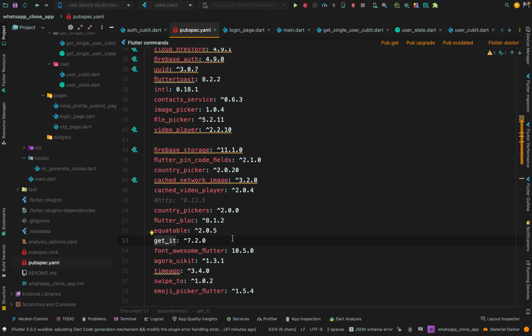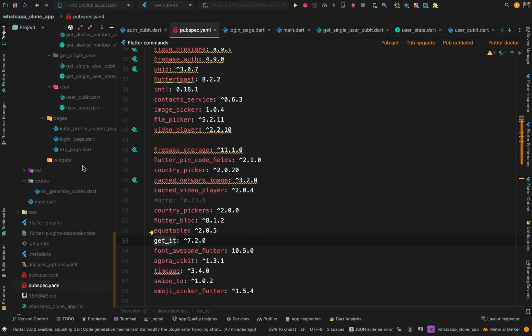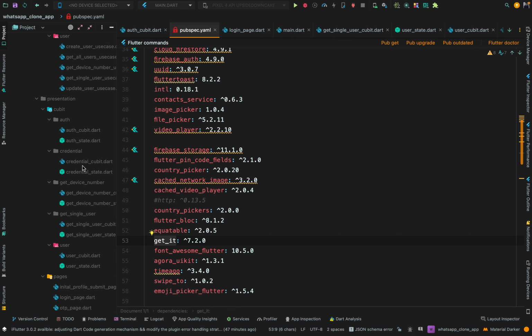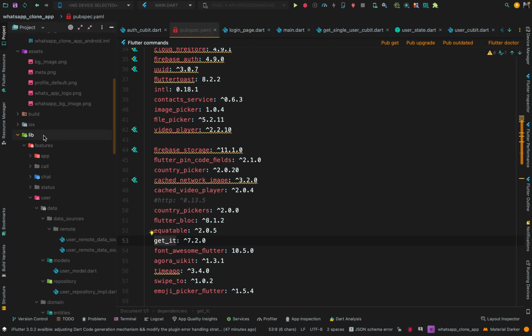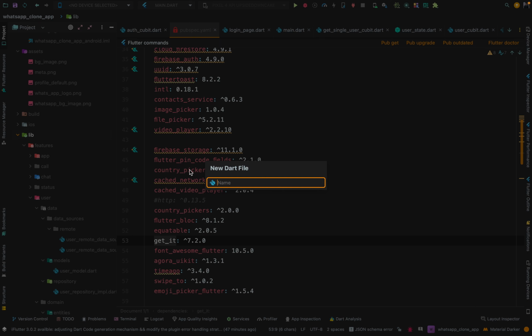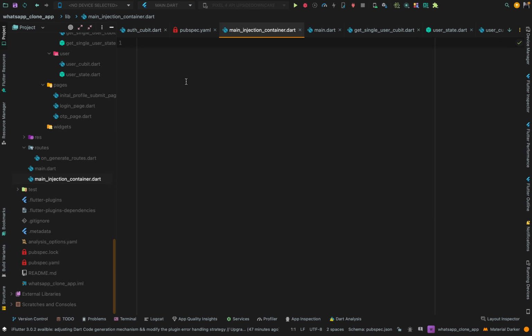So first of all, to implement the dependency injection in our application and decouple the classes from their dependencies, we have to create in the lib directory the first dart file, main injection container. This would be a dart file, and inside this we will take the instance of the GetIt and store it in the global variable called sl, so that we will use that sl variable in different features' injection files to inject each feature's dependencies.